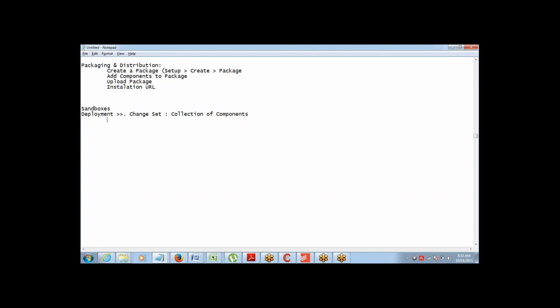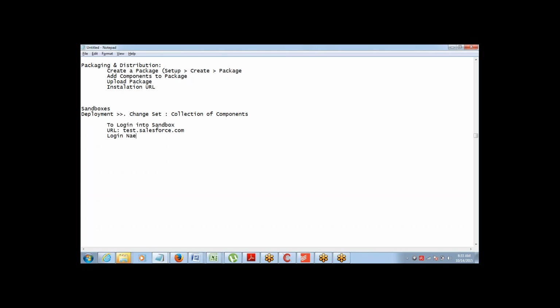Now, to log in into Sandbox, your URL should be test.salesforce.com. So while you're trying to log in into Sandbox, don't use salesforce.com, use test.salesforce.com.